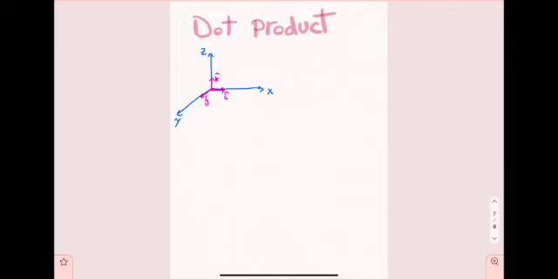It's also common that sometimes in textbooks they refer to this i as, for example, e in the direction of x hat, or any other notation. What I just want you to understand is that we have this concept of a unity vector, which has a magnitude of 1 and is in the direction of each axis. And these three are perpendicular to each other in the Cartesian coordinate, because the axes are perpendicular to each other, okay?